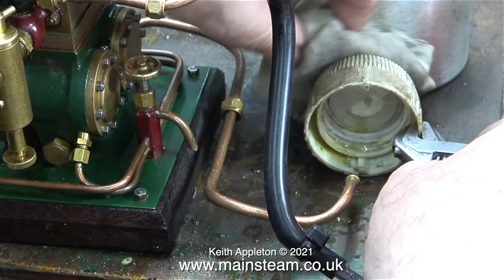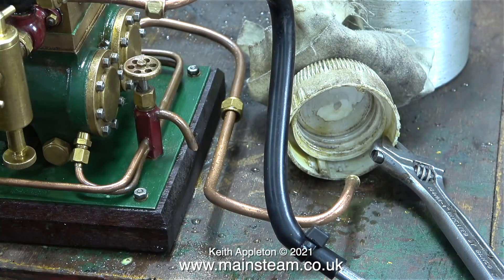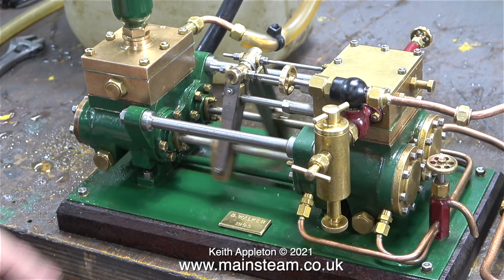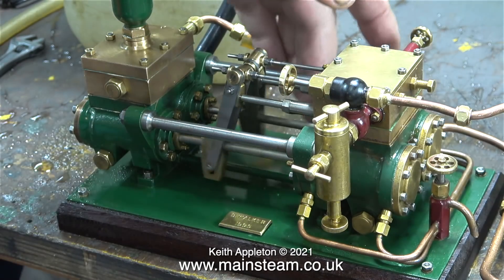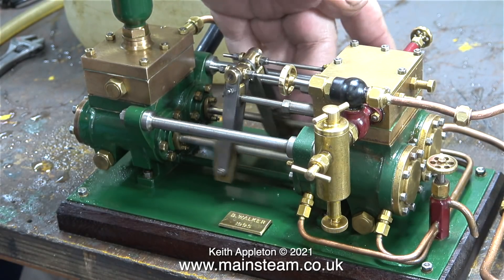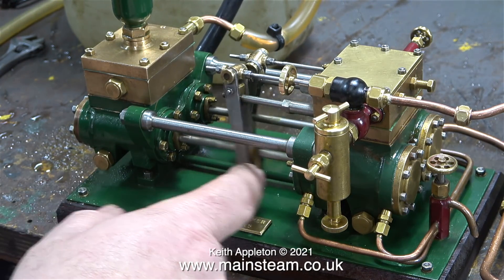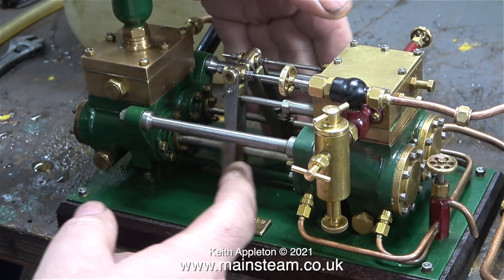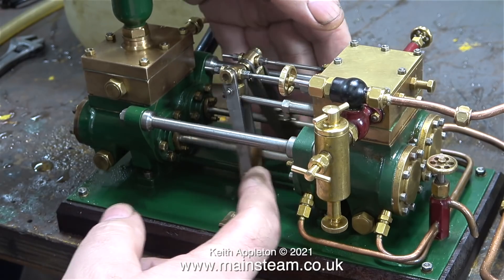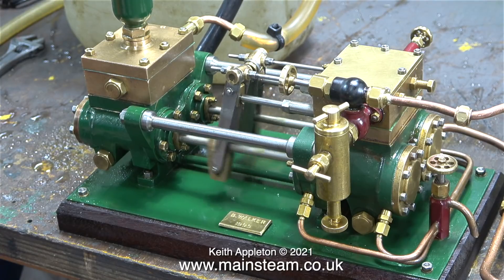At the beginning of this video I showed how I used the plastic cap to make the exhaust louder so I could hear the exhaust beat more clearly. Before trying alternatives, there is a health and safety warning: do not put your fingers anywhere near the moving parts of a steam engine. I'm only doing it so I can feel the power of the power strokes to make sure they're even — and they are — so this adjustment is about the best I can do with this pump.